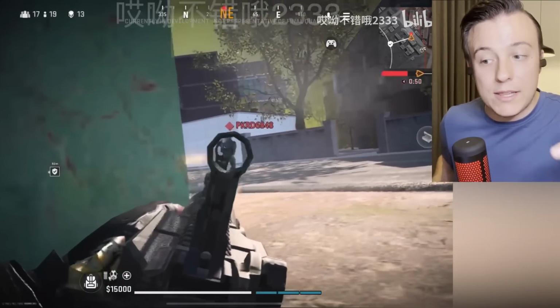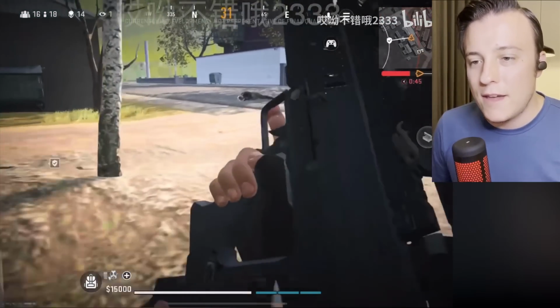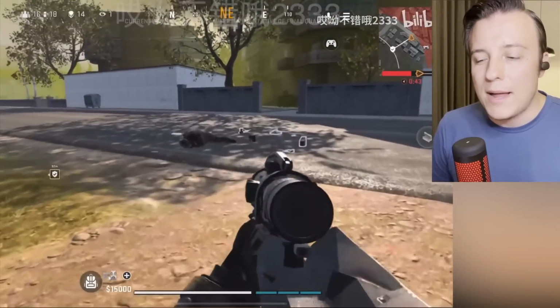Did you see the way that he completely flipped around? 180-degree turn the second he sensed that there was a person there. Probably a bot. Probably a bot.